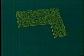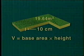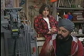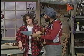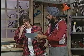Do you remember the formula we stated earlier? Volume is equal to base area times height. Now we can substitute in the values. And I have volume equals 19.64 square meters times 10 centimeters. But Christine, I think this is where you, or Euclid, went wrong. See, right now the equation has different units, centimeters and meters squared in it. Right. And you have to convert one or the other, so they are the same. I didn't do that. I thought so. See, if you multiply these figures, you get a result of 196.4. You might decide to label that figure as either cubic meters or cubic centimeters, but either one would be wrong.